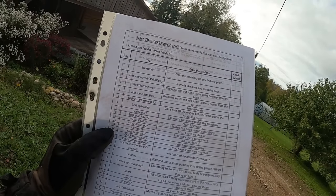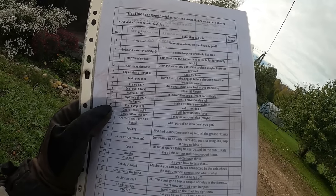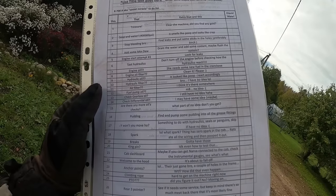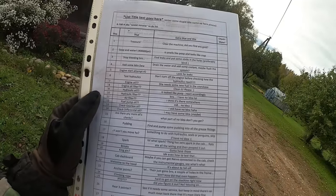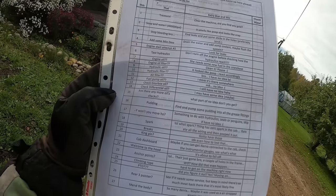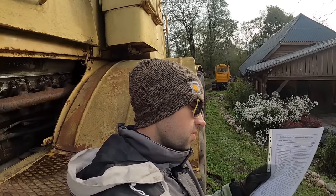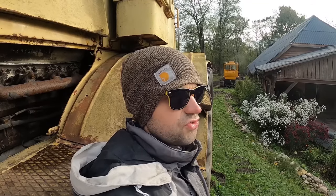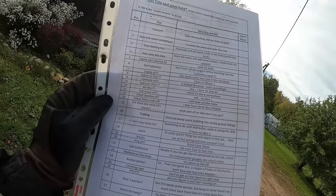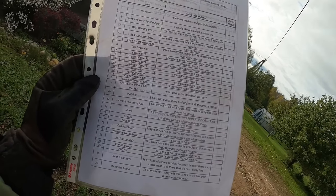Beyond that, we got the engine oil, oil filter, hydraulic stuff, air stuff, fuel stuff, gearbox stuff, differential stuff. No idea. Pudding. Definitely would go for some pudding right now. Then number 17, we'll try to figure out why the thing does not move. I mean, if we reach that far, we should be able to nicely let the engine run idle and try to sort of figure stuff out. But if I won't be able to fix it or learn anything, then we'll move on.